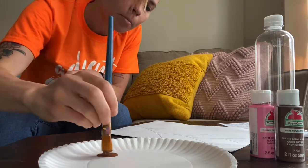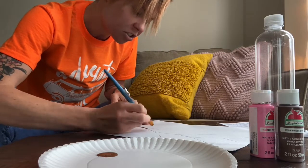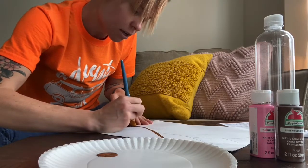So you're gonna get your paint and then you're just gonna start painting on your branches. These do not need to look perfect. Just get those branches on there.